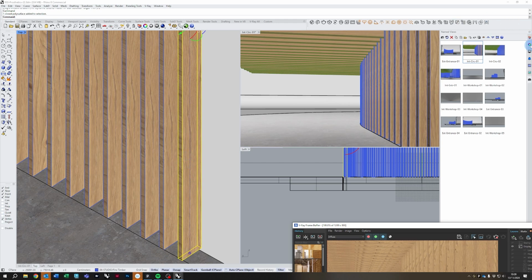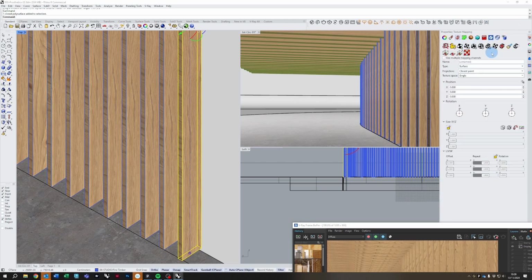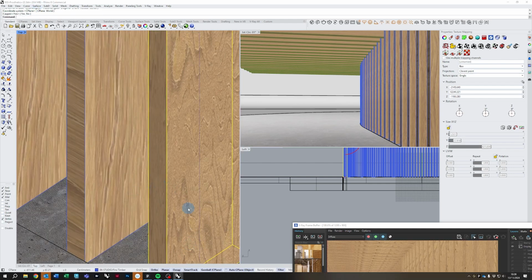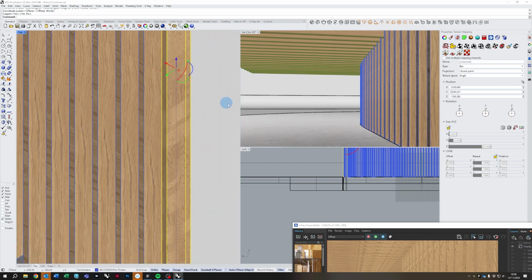So you go into here, your properties, and here on the texture mapping tab, you can select your box mapping in this case because it's quite a simple object. In this case, actually, I could just press confirm because the bounding box will just snap to this rectangular object. So if I did this now and I just say OK to all of that, because I can change the orientation afterwards, I've now just applied a simple box map to this material.